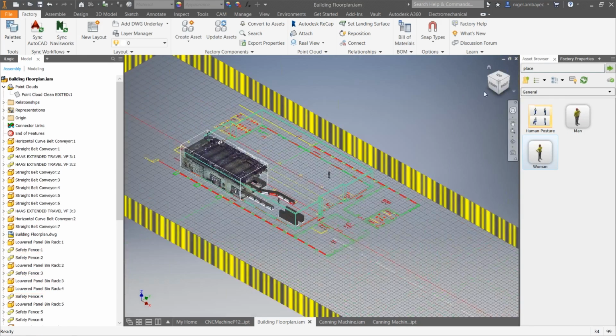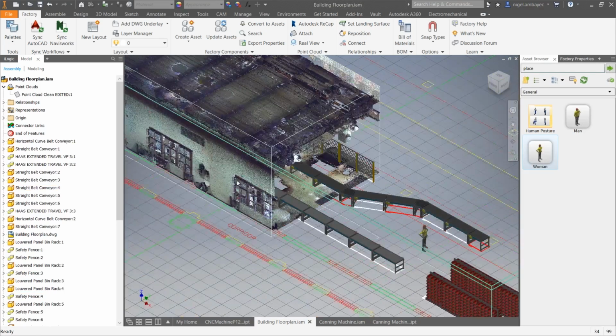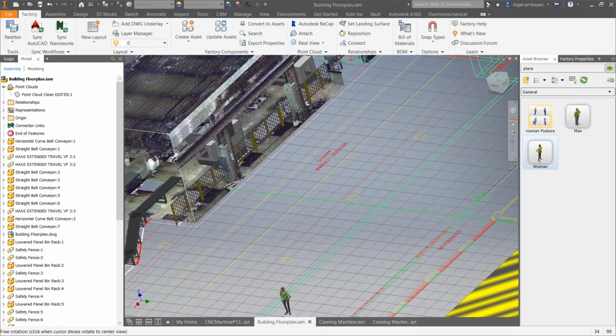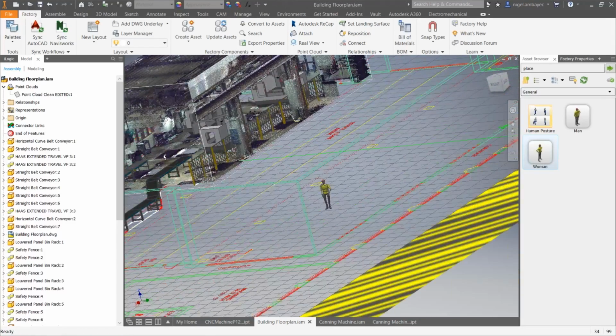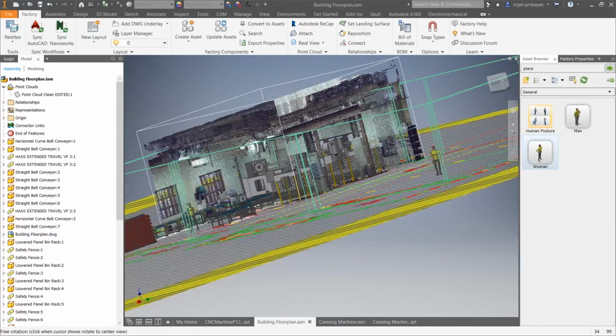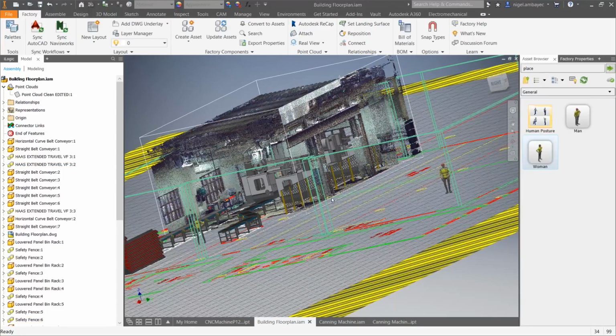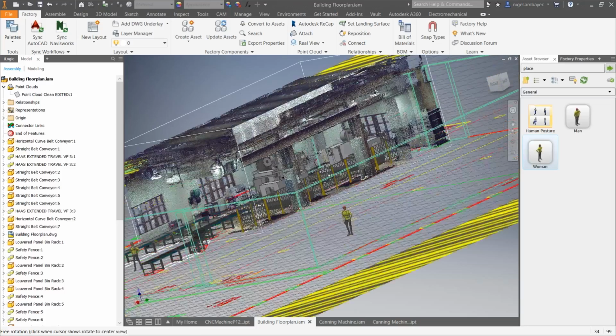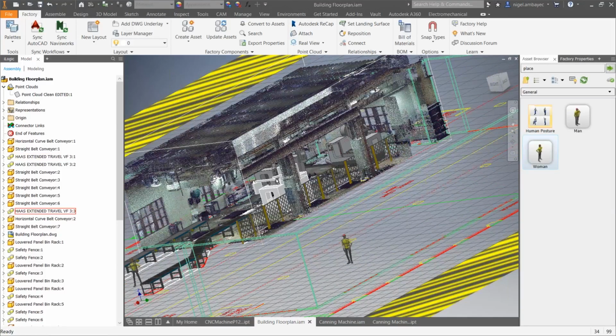I know my workspace is super big, but as you can see, I've got this whole point cloud, and if I rotate over, I kept the columns in there. I got rid of the machinery that was in there before, but I kept things like the floor. And I've got all of my HVAC equipment, right? So all of my ducting, all of my lighting fixtures, to make sure that if there is a clash between one of my new machines and the ceiling, I want to know about it. And you can do that clash detection in Navisworks, which we won't be going over today, but we can definitely go over that in a future AVA.